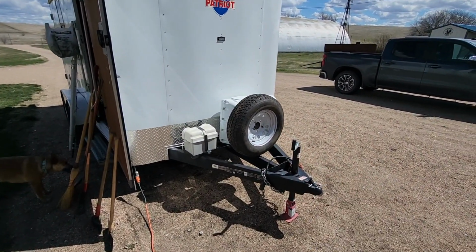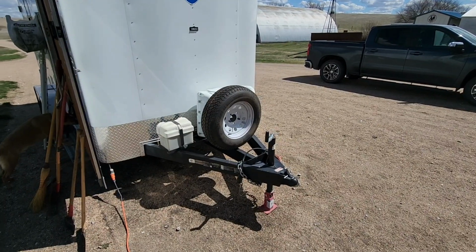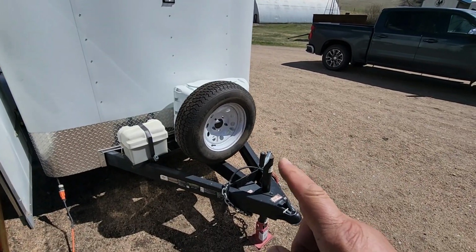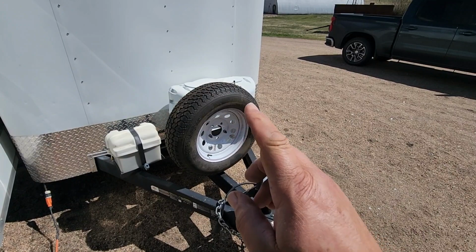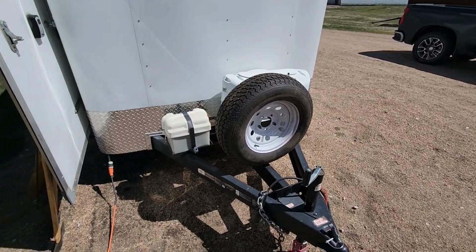Put our spare tire back on. I'd taken that off to use on our big flatbed trailer we bought last year for a spare. Come to find out it's the wrong tire. The new trailer is a 6 lug and this is only a 5. And there's also a difference in 5 lug. This is a 5 on 4.5, and our other trailer is 5 lug on 5.5. So you got to be careful of that too.